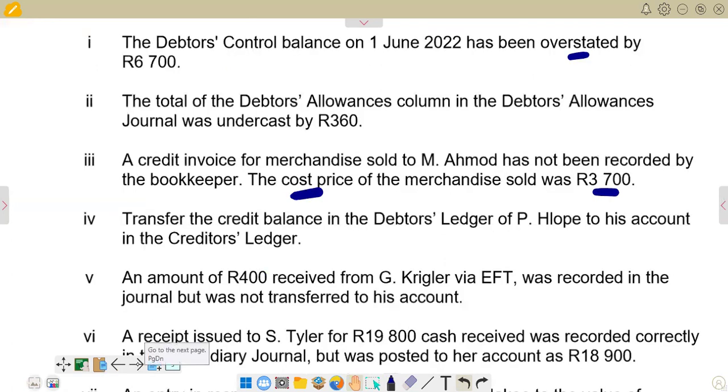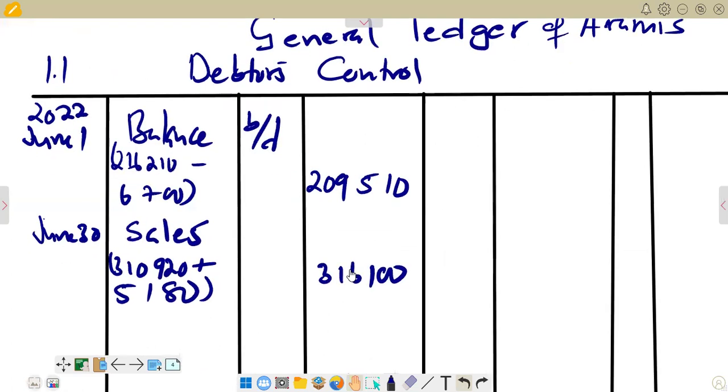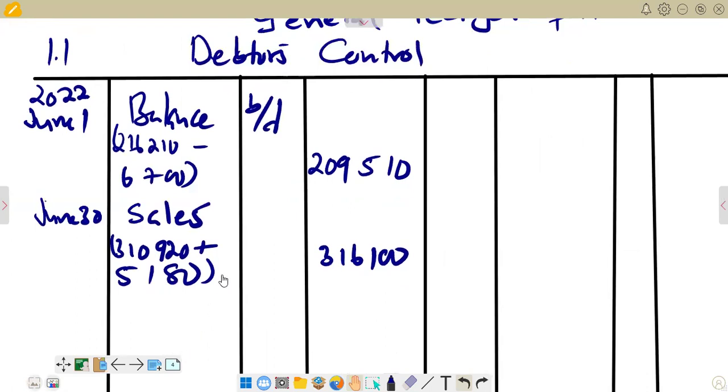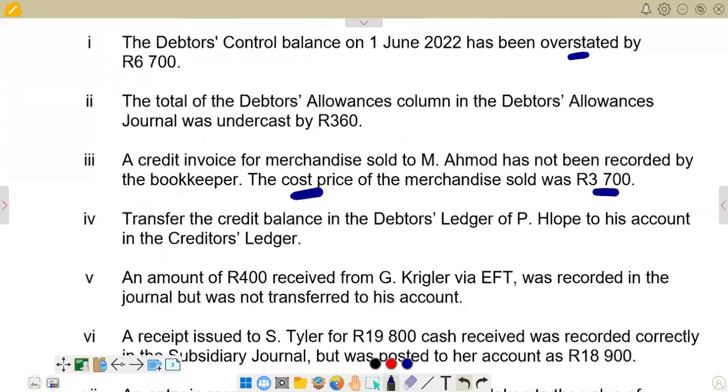So here we are saying bank refund. We are now here. Remember, it's on the debit side. So this date is going to apply to all the entries that are going to fall. So here we are going to say bank refund, and we are saying the amount that we are given there is 600. So we're just going to put our 600. So we go back there and check the next item that we are given.